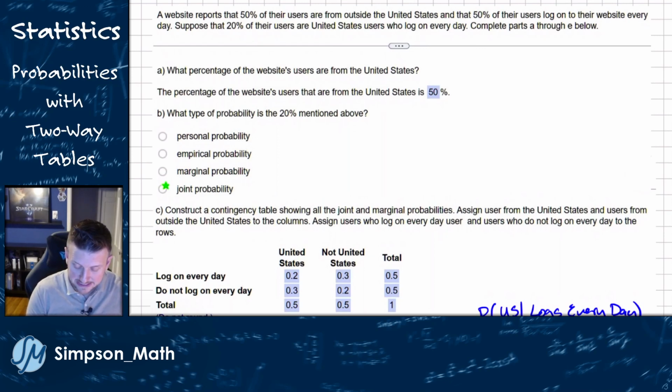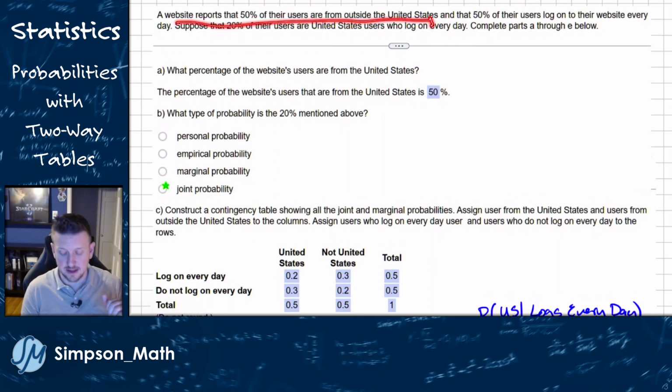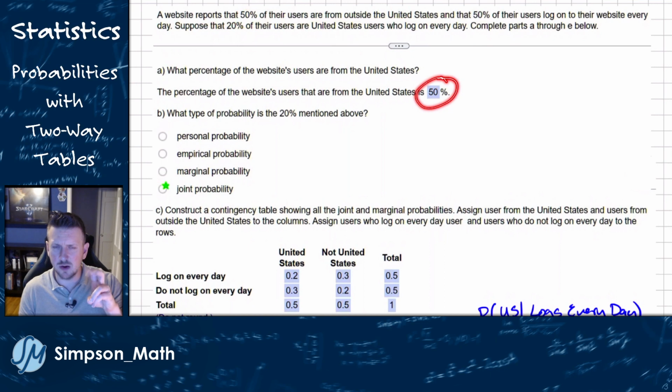So if it says that 50% are from outside the United States, well, this is kind of an either-or. They're either outside or they're inside. This is a yes or no. So because of that, since this is 50, 100% minus 50% is then also 50%, out of an air quote coincidence, but obviously these need to add to 1. It just happens that they'll be the same number if one of them is 50%.